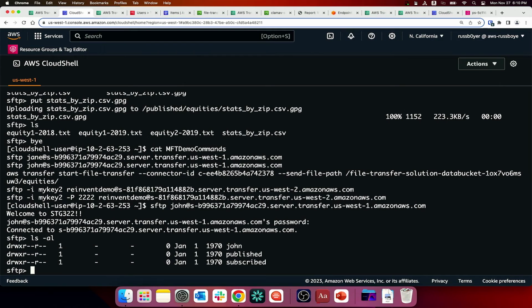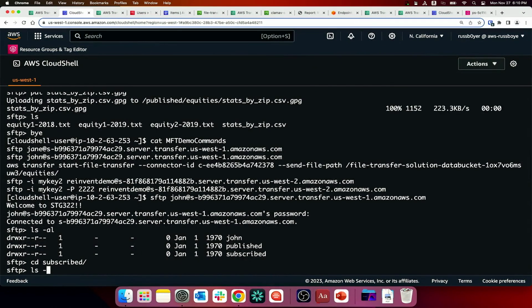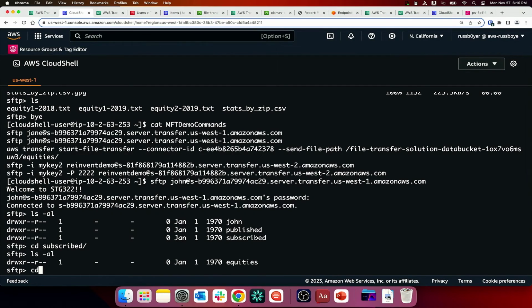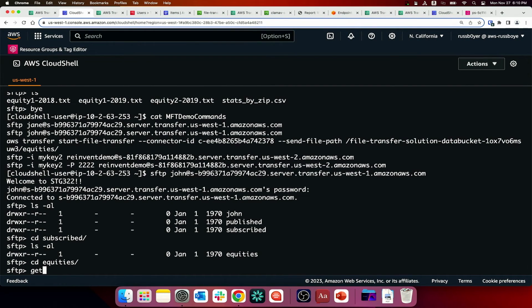Again, I see the same folder structure, publish, subscribe, and I'm going to go to subscribe here. John is actually a subscriber of the equities product, and if I go into the equities product, I'm able to download that file that I uploaded earlier.